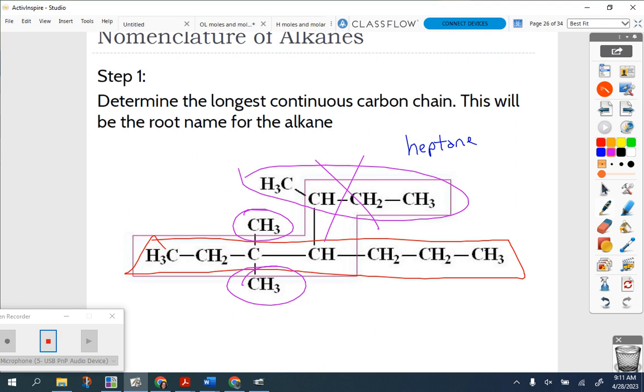No, because then it would be attached at the end. So having it attached in the middle makes this not viable as a branch. Like another methyl group coming off here? Yeah, so that would be a CH. Then you wouldn't get a question like that. There are ways of dealing with that, but you're not going to have to deal with that.